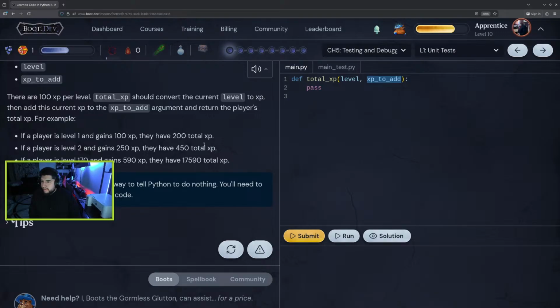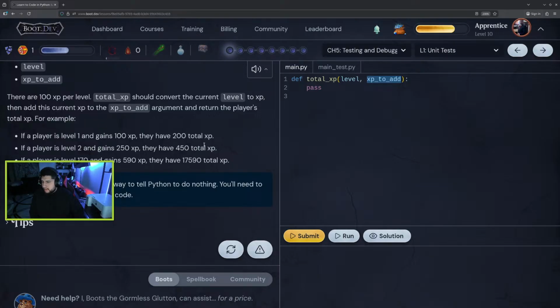Okay, convert the current level to XP, then add the current XP to the XP to add argument and return the player's total XP. Okay, so they already have 100 at level 1? No. They gain 250.